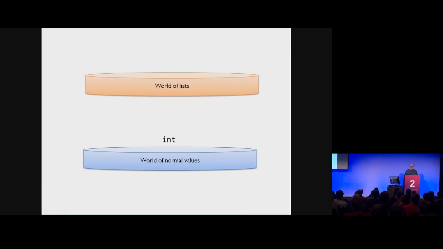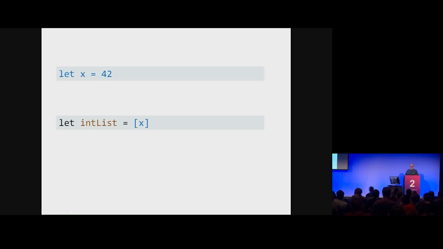Similarly with lists, if we have a single integer and we want to make a list out of it, we use list return, and that makes a list of ints. So here you have 42, and we make a list out of it. In this case, it's really easy. It's just a single item in a list. Again, it's not normally called return. The actual name for making these things is different in different environments. But the concept is you're just moving things from one world to another. Value in normal world, value in this world.